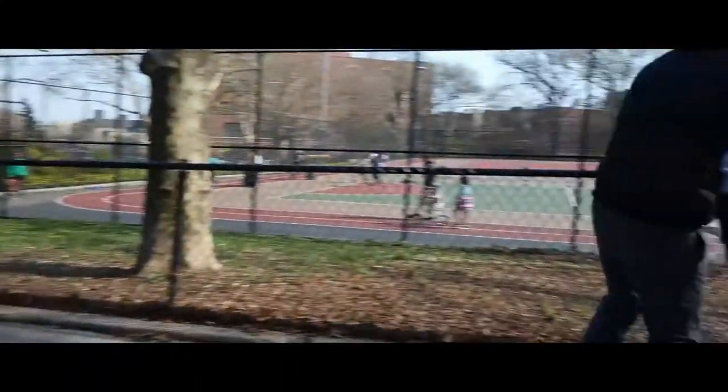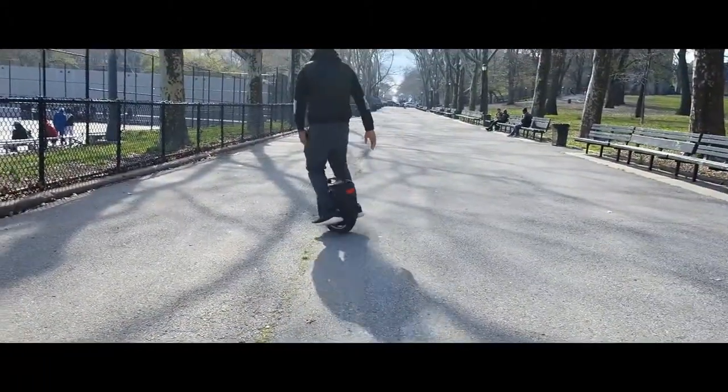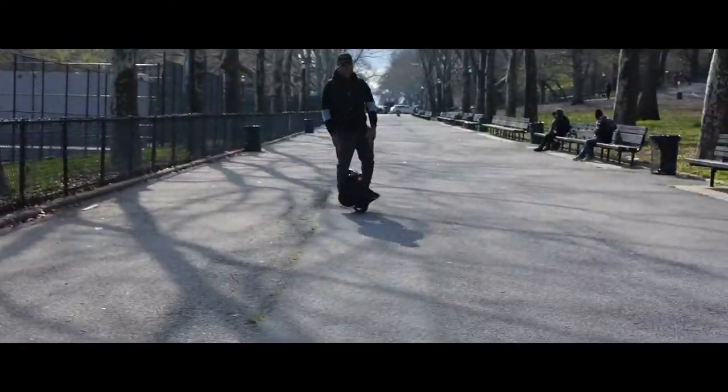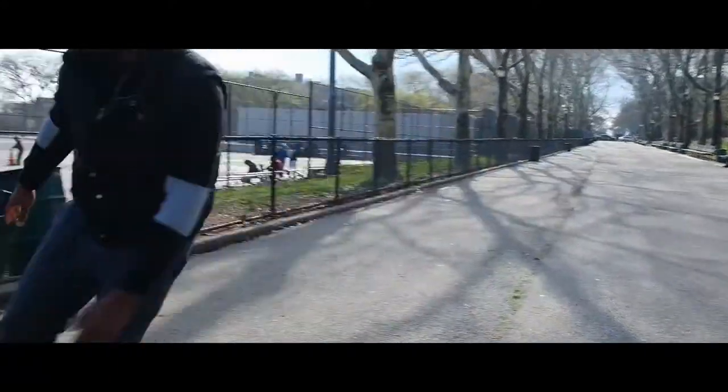Keep pushing your body upright, head straight. You can look down from time to time to make sure your footwork is proper. As you get more comfortable, use that wall and push yourself forward a little bit — not too much. If you push your body too far forward, you will fall off.